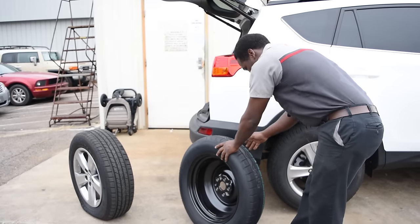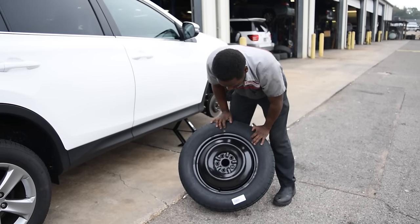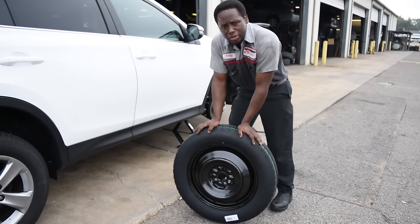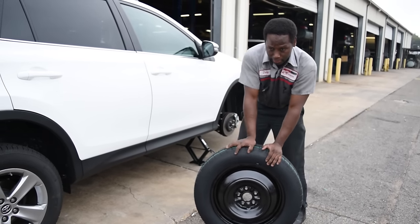Then you want to place on your spare. Make sure your spare is fully inflated. This spare is made to go, but it's for temporary use only. In most cases, you can usually get like 55 to 75 miles out of them. We recommend no more than 55 miles out of each spare.